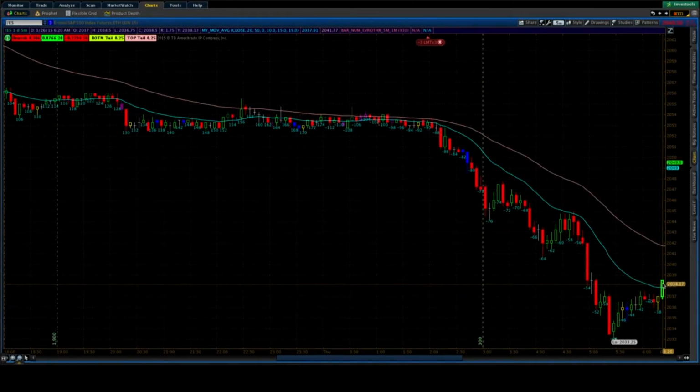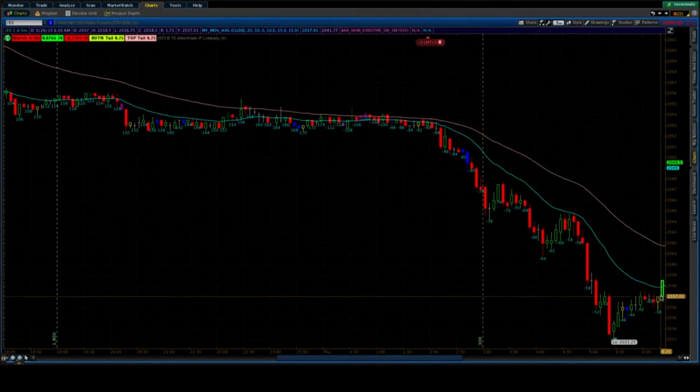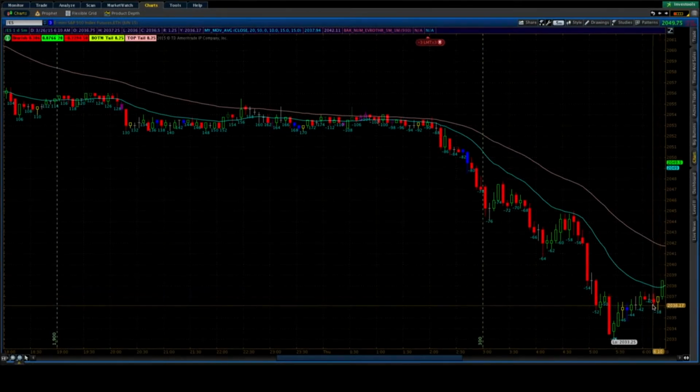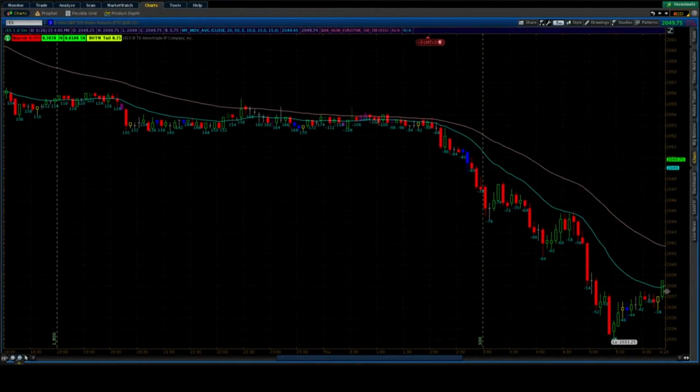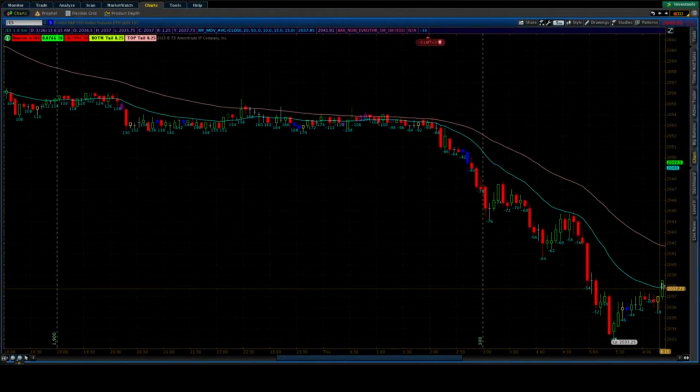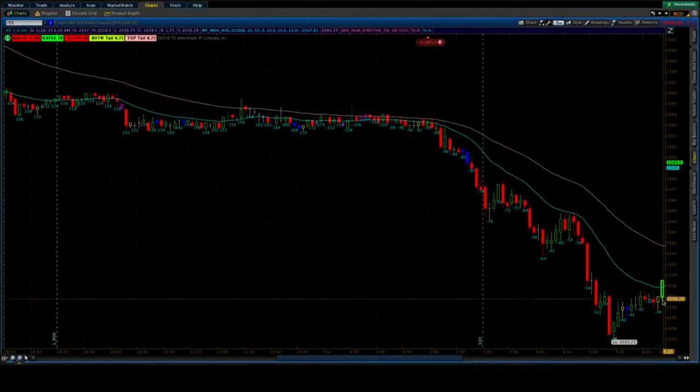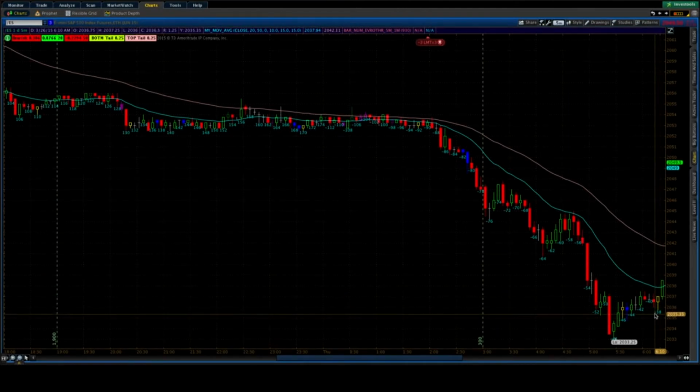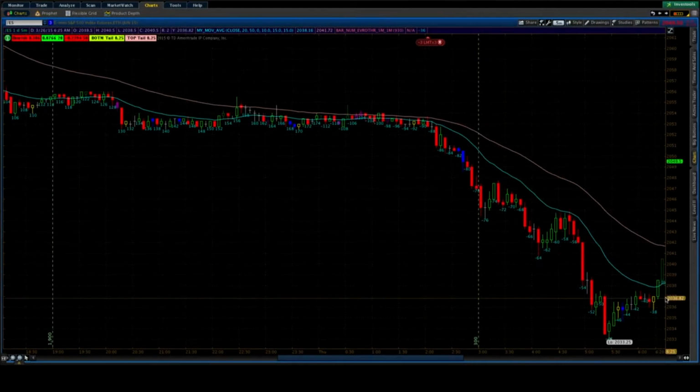in any case, I would say a reasonable position would be to buy here, wait for the market to come back here again, or buy somewhere here after this bar close. If you can get in and buy, that will be fine as long as you put a sell stop one tick below the low of bar minus 38. That would be to me a reasonable entry. But guess what?